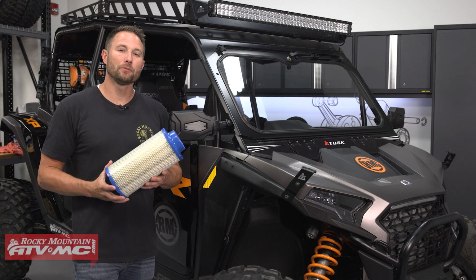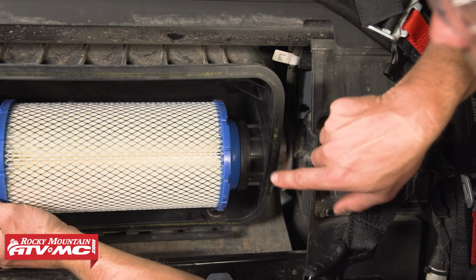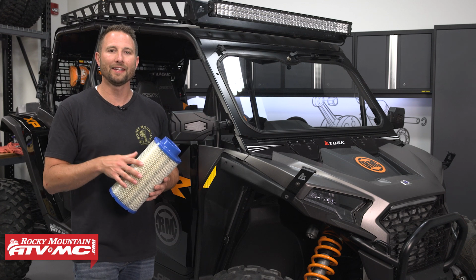Hey everyone, today we're going to show you how to inspect and replace your air filter on your 2024 and newer Polaris RZR XP 1000. You want to check this every 500 miles. It's simple to do and it's going to protect your engine. So let's go ahead and jump into it.